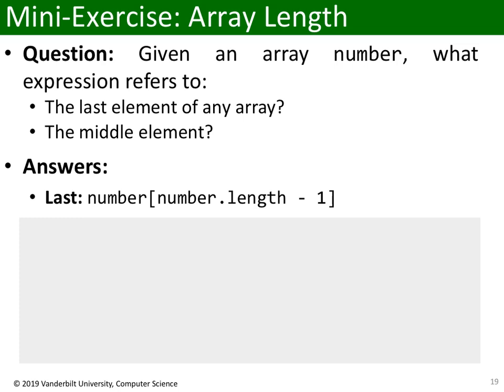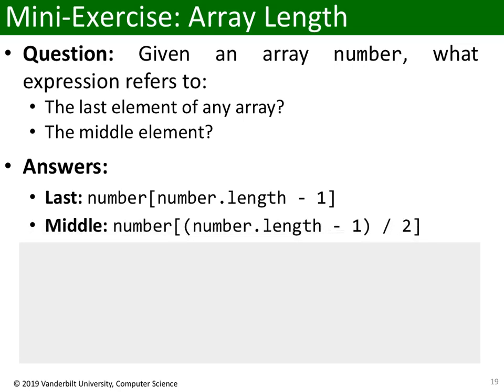How will we access the middle? Well, we're going to make use of the number.length field again, and we're going to do the very same thing. We're going to find the last index and then just divide by 2. And this is integer division, so it's going to yield an integer. If number.length is odd, which means there's an odd number of elements, that means that there is going to be an exact center element. So when we say number.length and it yields an odd number and we subtract 1, that will be an even number.